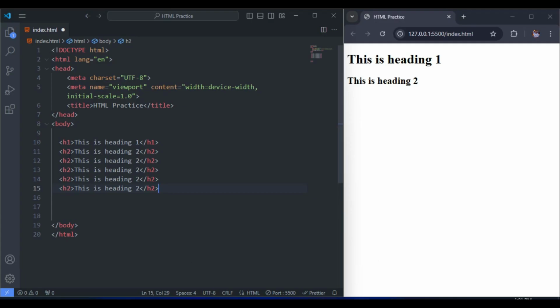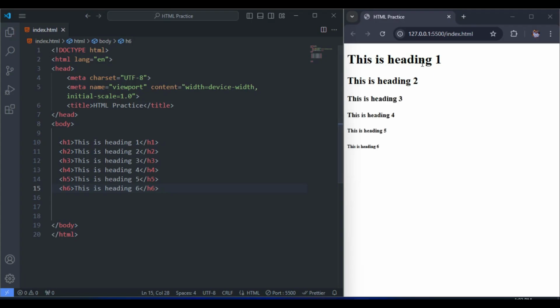All right, now we're going to change this to h3. Say h3 right here, and this should be h3 as well. This should be h4. Here should be h4 as well. Okay, and this should be h5. It should be h5, and here should be h5 as well. And last but not least, h6, the least important heading, h6, and let's say h6. All right, so now let's save our file.